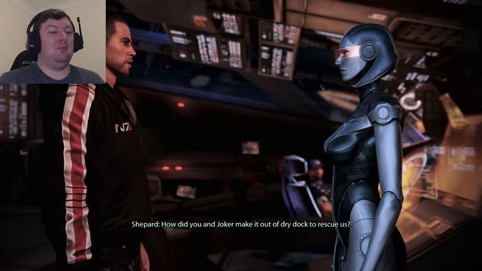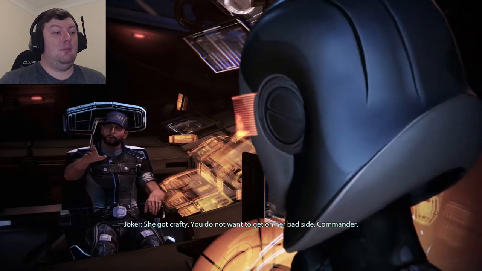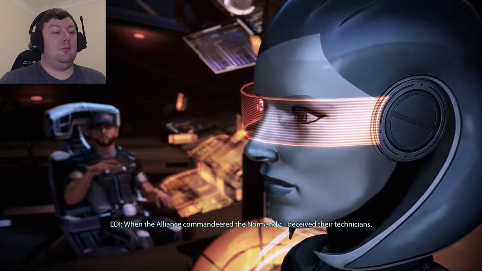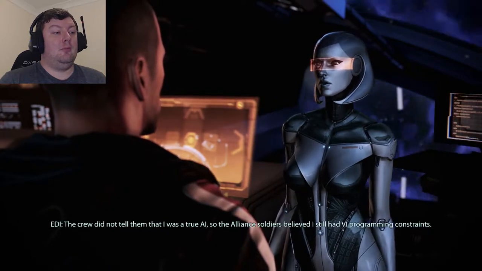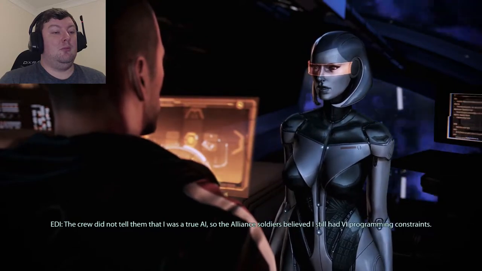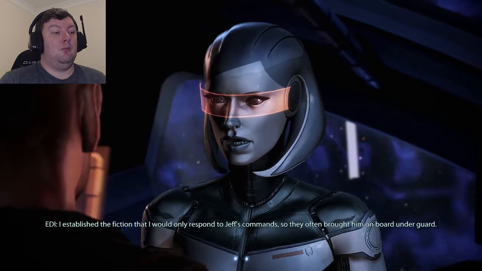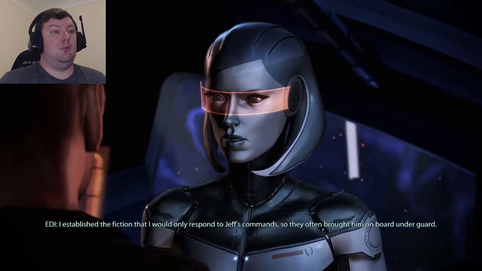How did you and Joker make it out of dry dock to rescue us? Oh, she got crafty. You do not want to get on her bad side, Commander. When the Alliance commandeered the Normandy, I deceived their technicians. The crew did not tell them that I was a true AI, so the Alliance soldiers believed I still had VI programming constraints. I established the fiction that I would only respond to Jeff's commands, so they often brought him on board under guard.